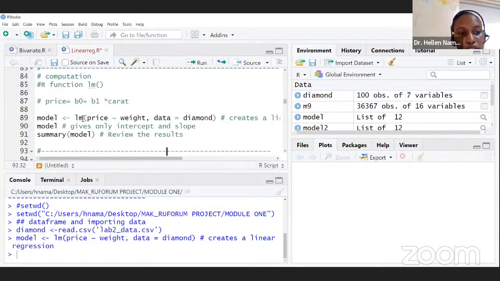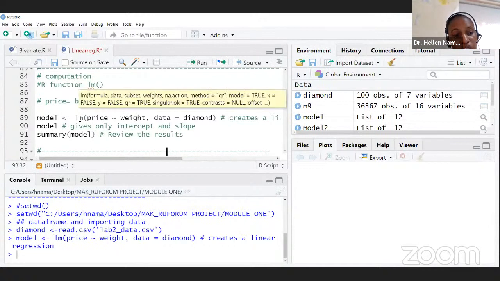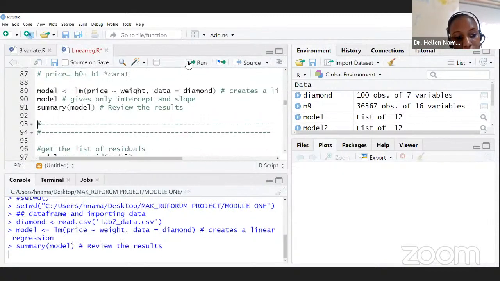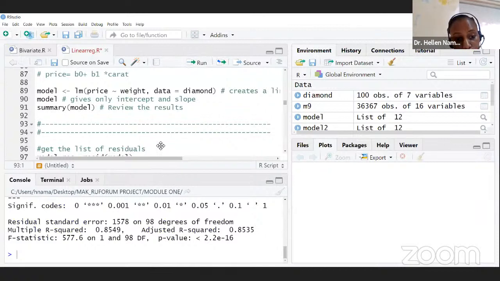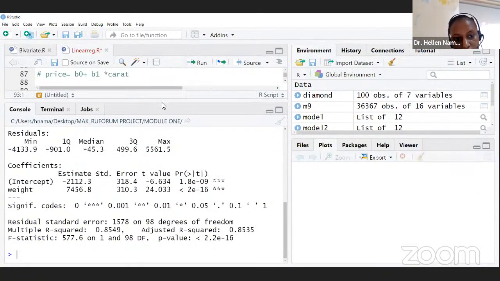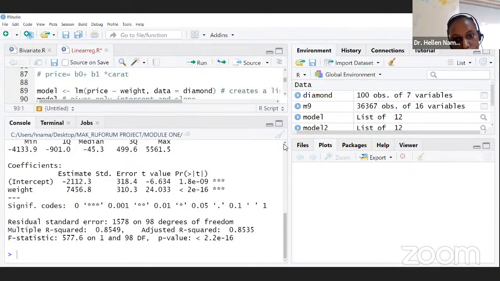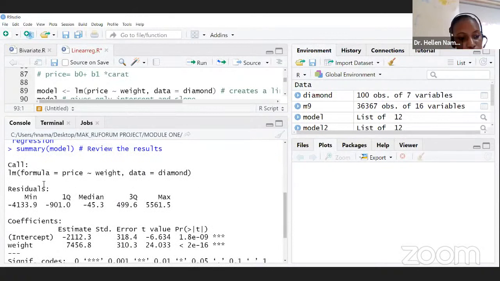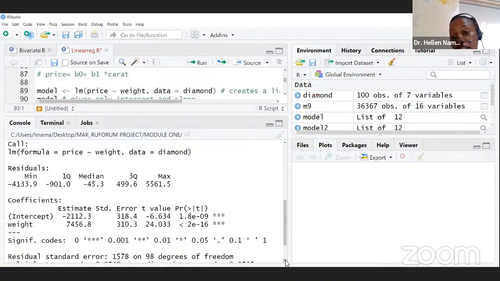So I considered model, and then my LM, the model, then price as a function of weight. I called that my model, and I went ahead to find the summary. When I run summary, it gives me an output of what we went through yesterday, but I'm not going to go into a lot of detail on this. Within my output, it gives me a summary of the residuals. It gives me the coefficients, that is the slope, the regression coefficients. Most of the time, we are used to the equation of a line, y = bx + c, which has an intercept and also a slope.